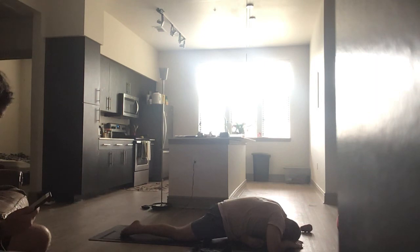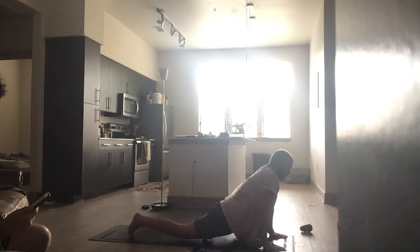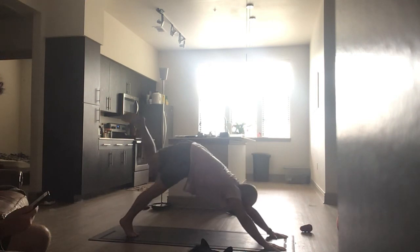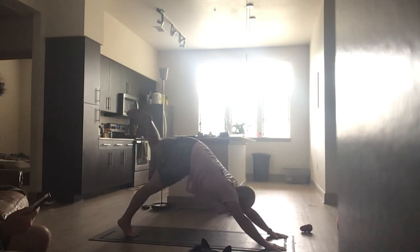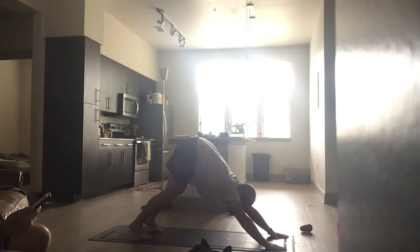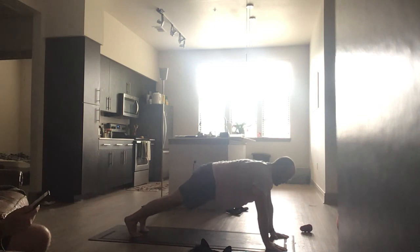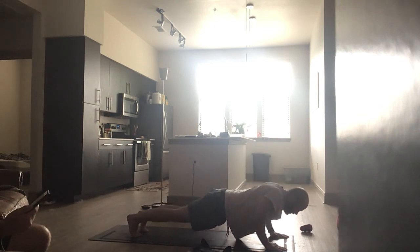Slowly bring your palms back underneath your shoulders. Tuck your back toes, lift your back knee. Inhale, three-legged dog, lift your left heel high. Exhale, downward facing dog. Inhale, shift forward into a high plank. And with control, slowly lower yourself all the way down to the earth.